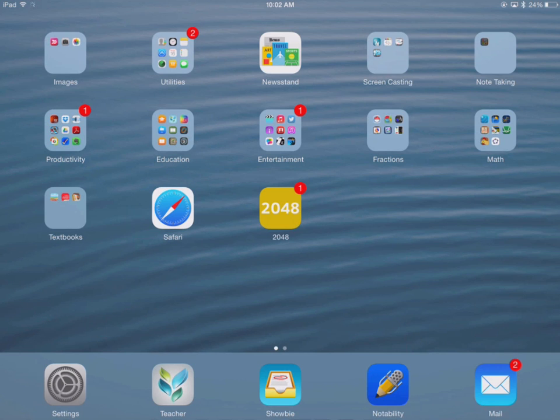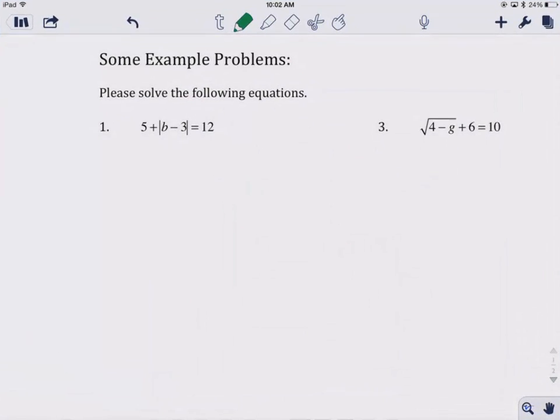So let's go ahead and navigate to Notability, where I happen to have a couple of math problems up and ready to go. And suppose you're having a struggling student, or for some reason you'd like to share with your students a Notability file in which they can hear you speaking and actively writing and talking through your thoughts as you're writing down whatever it may be. In this case, some math problems.